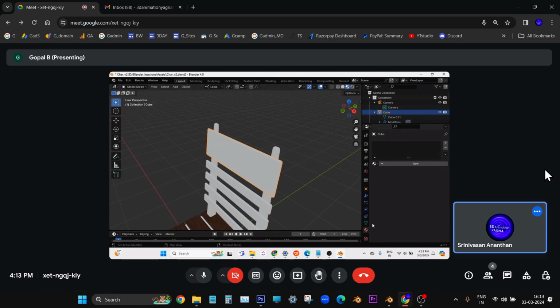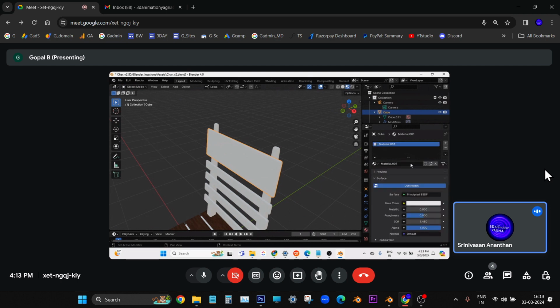So go to New and rename it as W slab two underscore material.